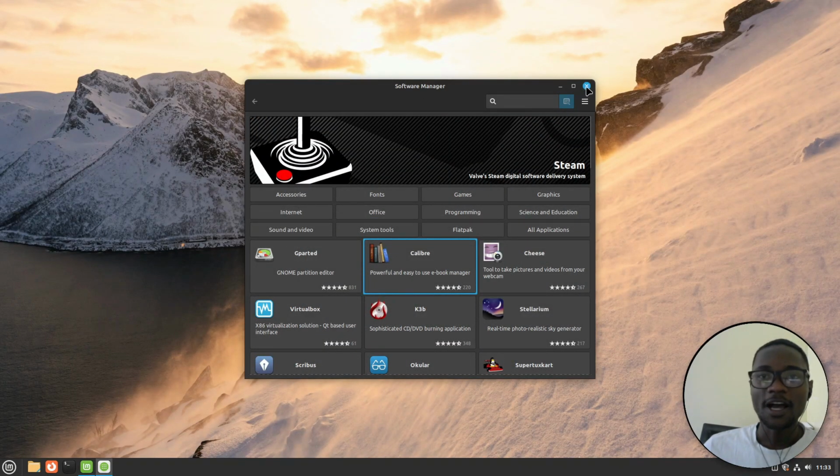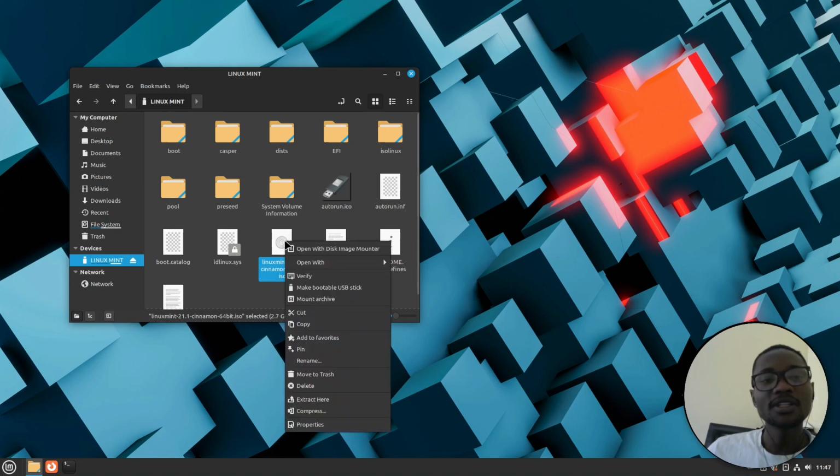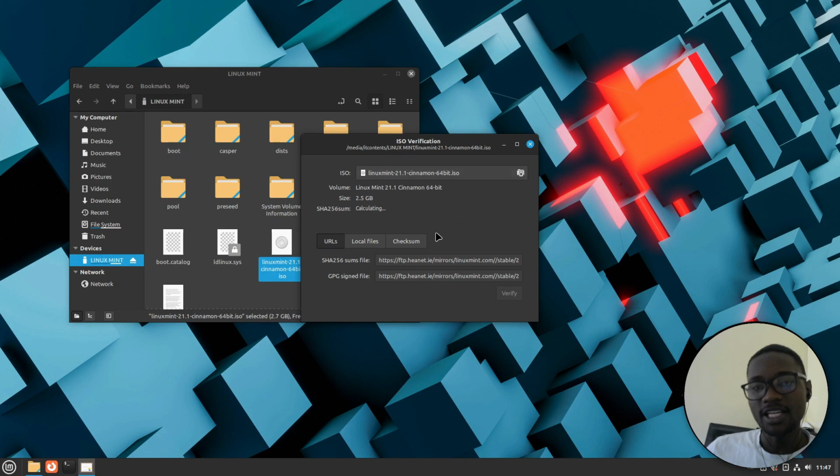And also, apart from that, one of the other new features that has been added to Linux Mint is ISO verification. So let's say you've downloaded an ISO image, and you want to make sure that it's fully verified, an original copy of it. You would right click on the actual ISO file and click verify. Then once you click verify, you will see this screen here. So you just have to wait for this to calculate. That's when it will allow you to verify. Once you've selected your ISO image, it will start calculating everything.